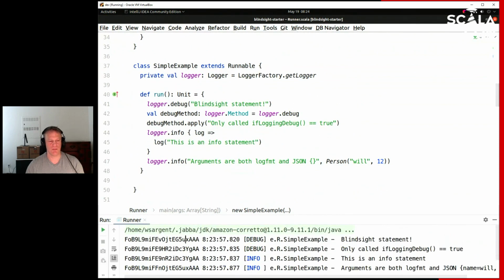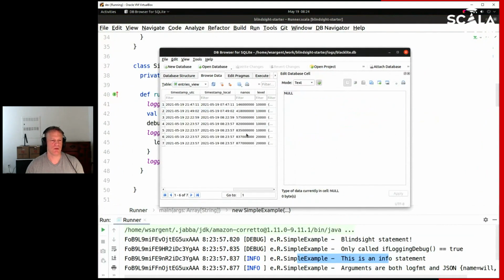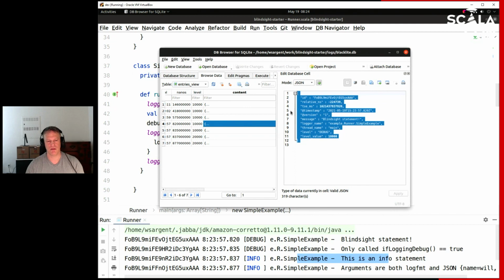And you can see that immediately we are logging stuff as lines here on the front end, but it's also going to a database on the back end. The database on the back end, because it's SQLite, we can do queries here, and we can just see these statements. And of course, because SQLite has a full JSON API, you can do queries that not only say, I want to filter out only things with this level or things by this time, but you can actually query into the JSON as well and be able to select only the statements that you want. So you're not getting overwhelmed by detail.